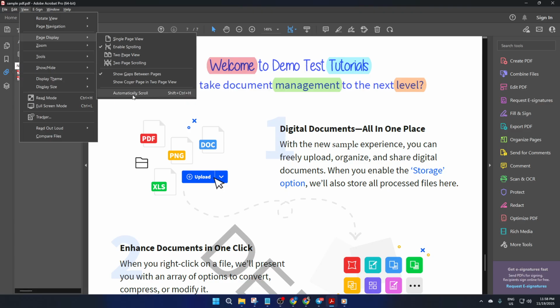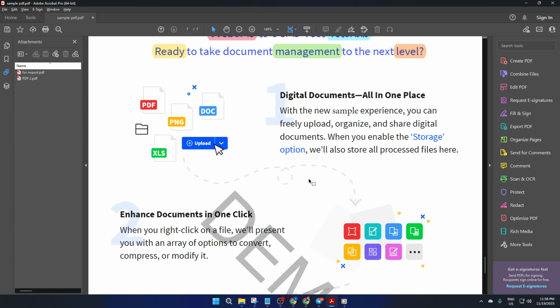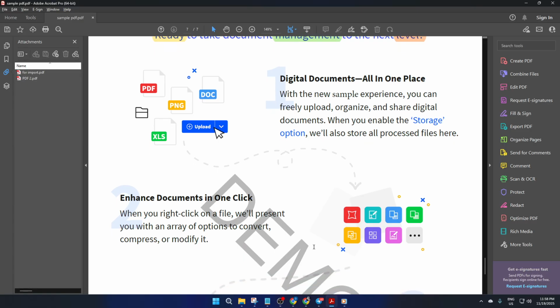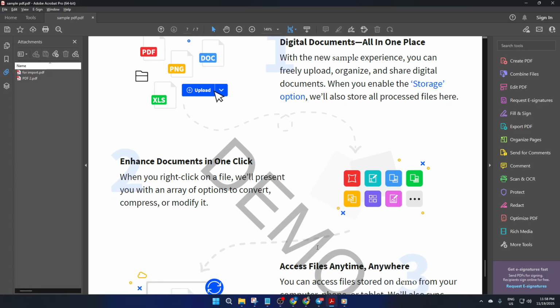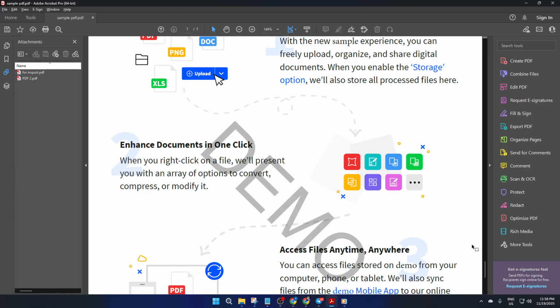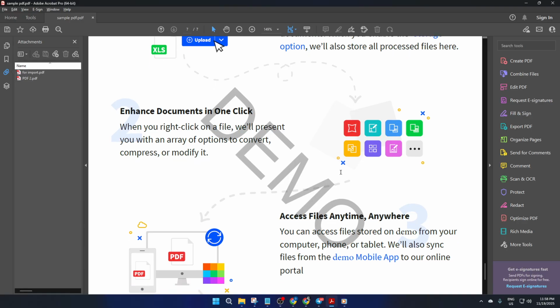Now, with Page Display open, let's enable the automatic scrolling feature. Find and click Automatically Scroll. The moment you do, you'll notice your document slowly start to scroll downwards all by itself. It's a simple step, but it can feel a bit magical the first time you watch your PDF turn itself like an ebook. This is fantastic for giving your hands a break, or for following along with large documents without needing to keep touching your computer.